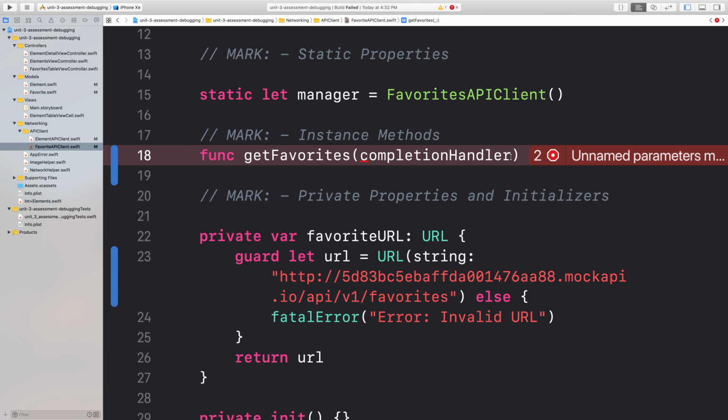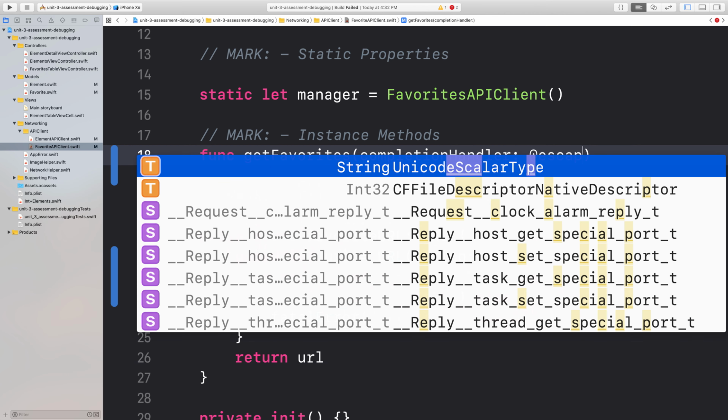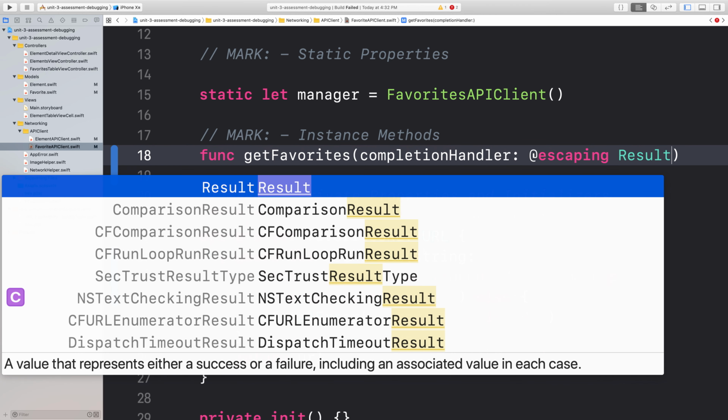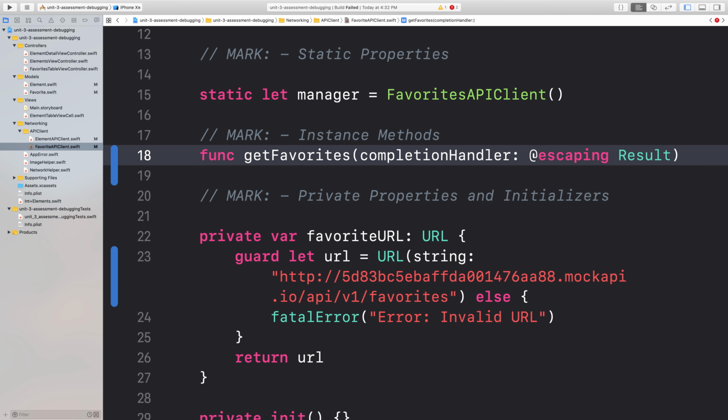What goes after our completion handler? A semicolon? Colon? Escaping? Result app error?